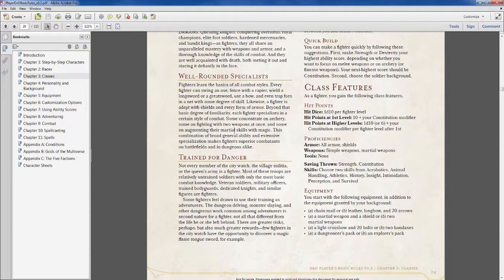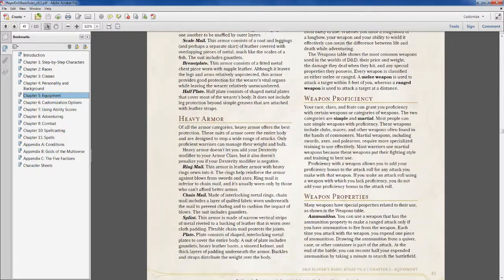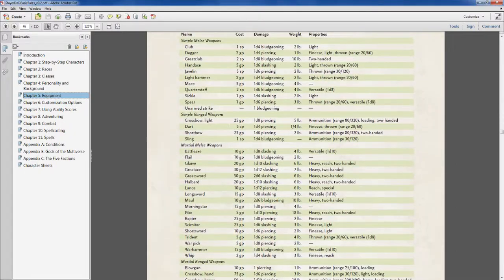This is page 24, I've got to remember that. Equipment. We'll add our light crossbow here. That's going to be under simple weapons, 1d8 piercing. Ammunition range. The way range works now is that you have a first number and a second number. The first number is the range you can shoot up to normally.